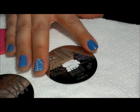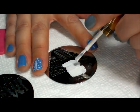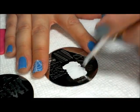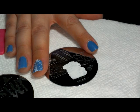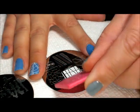With the open space ones, I do try to put polish over the whole image because sometimes you can put just some at the top and then as you scrape it'll spread it down. But for things with a lot of area to cover, I do like to cover the whole thing first.